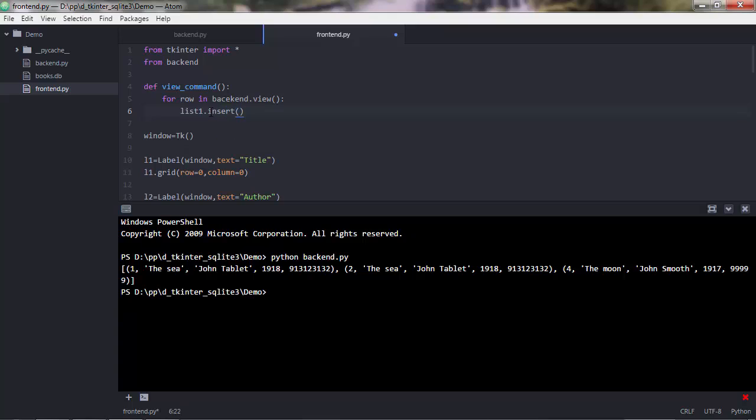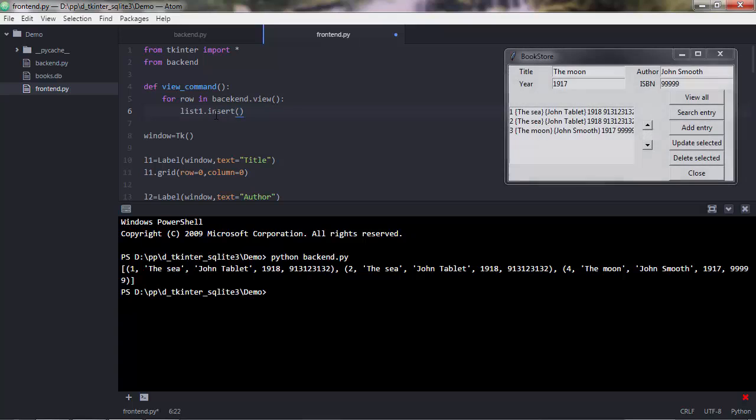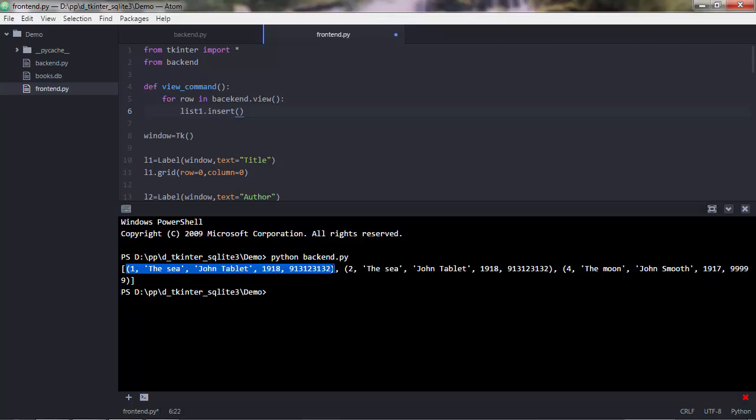and then the insert method gets 2 arguments. The first argument is the index where you want to insert your values. So you have a list box, and that list box has several places. So yeah, it has the first place, and then the second, third, and so on. So if you want to put it in the first place, you enter 0. If you want to put it in the second, you would enter an index of 1 here, and so on. But think about that. We are iterating through these tuples. So we go to the first tuple, and we would want to put this tuple as the first item of the list.